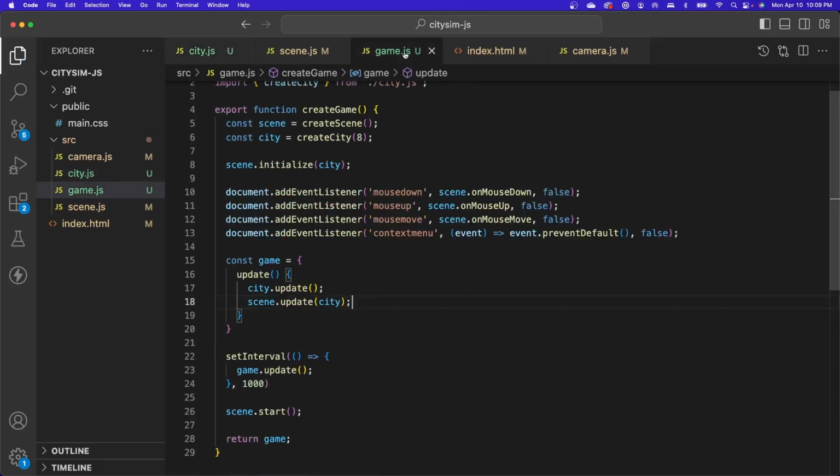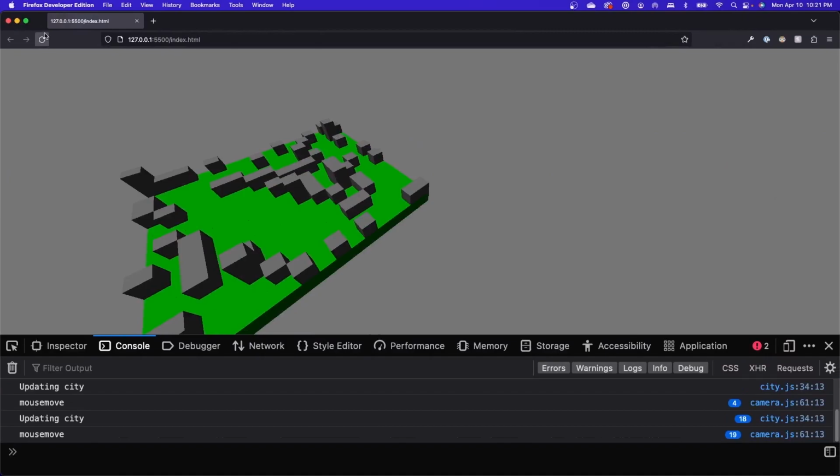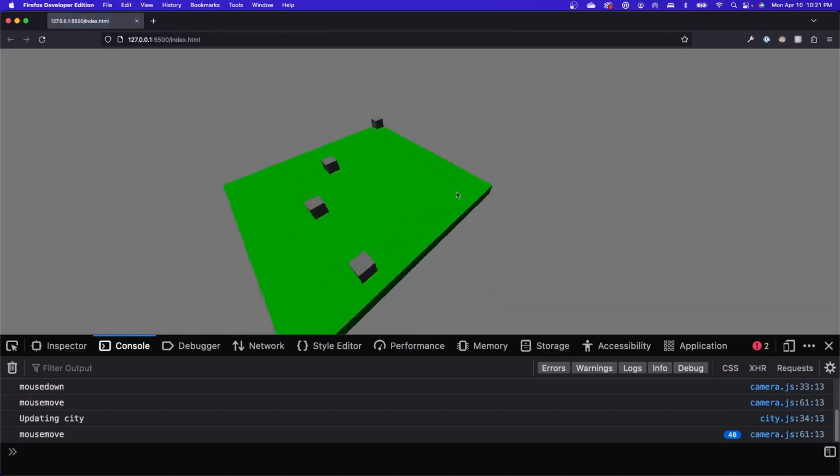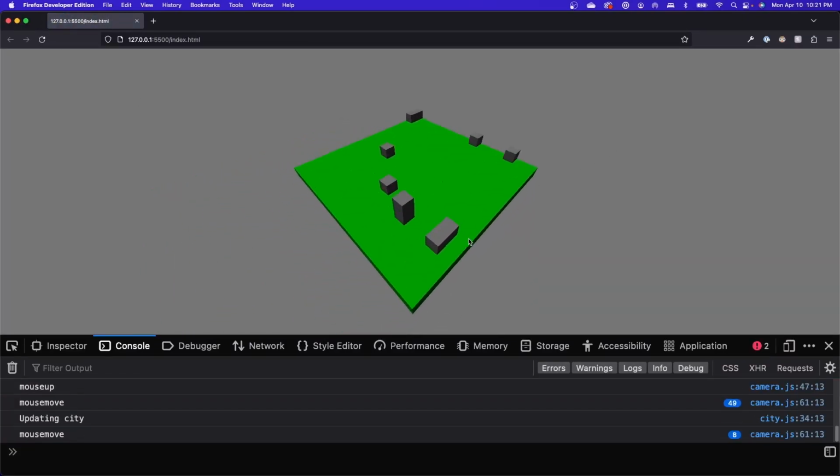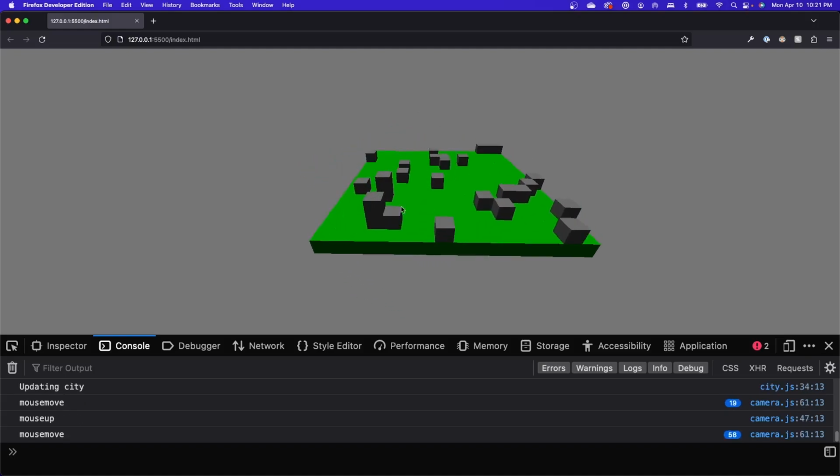And also, let's make our city a little bigger. Let's do size 16. Let's go back to the browser now. Everything should be working. Do a quick refresh to get a new city. And there, it looks like our city is now developing over time. We can see some of these buildings have already moved into the second stage. They're 2 units tall.